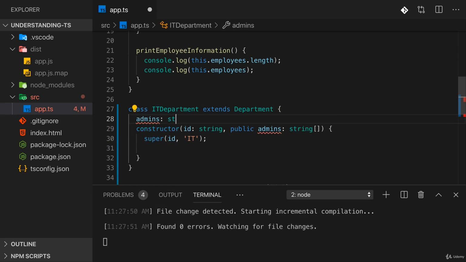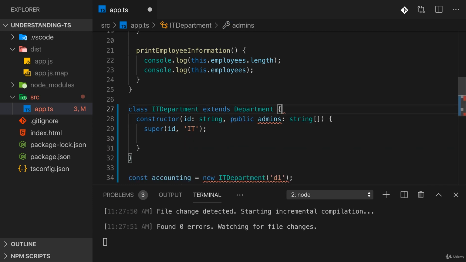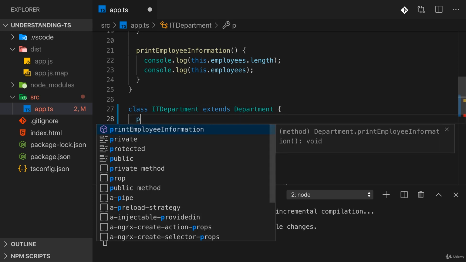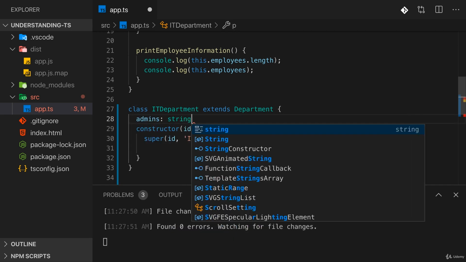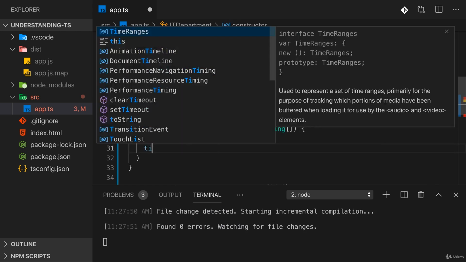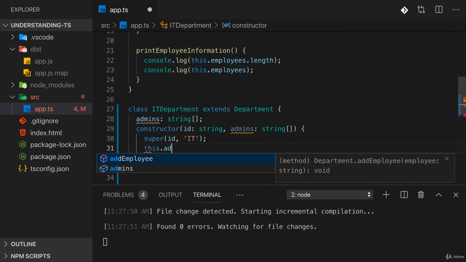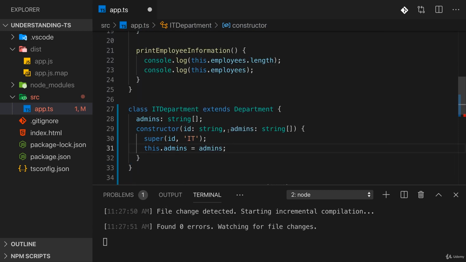So here we can then add admins as a field, which takes a couple of administrators, and store admins in there. Or because I'm using public in here, I'm already using that shortcut where a property of the same name will be created and the data we feed into this argument is stored in that automatically created property. Still, to make it clear that super has to be called first, I'll take the longer route, add admins here like that, and then here say this dot admins equals admins. Again, the shortcut would be shorter.